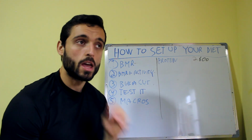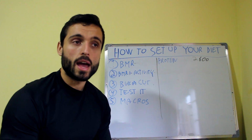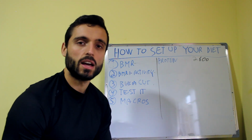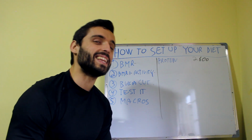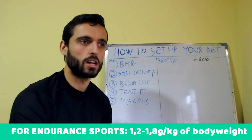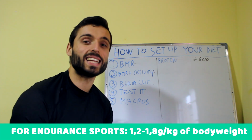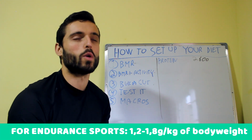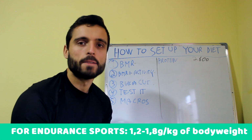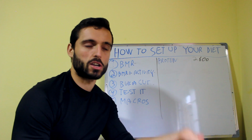And that's very easy. What kind of sport do you do? Are you a runner, soccer player, basketball player, anything like that? Well, you're probably not going to need that much protein. And for those people, for those types of sports, for endurance sports, the recommendations are actually always around 1.4 grams per kilo of body weight max. So you can use that to make your calculations.